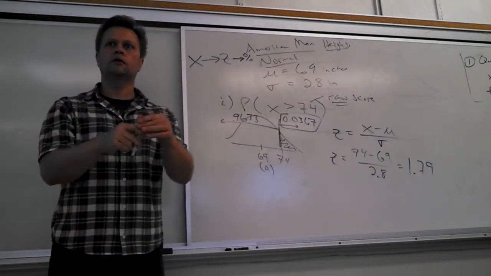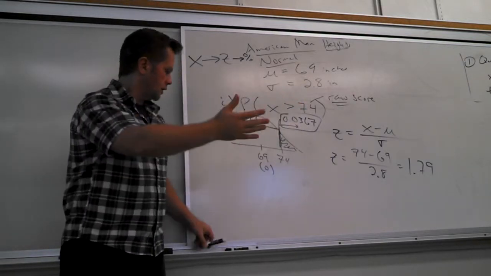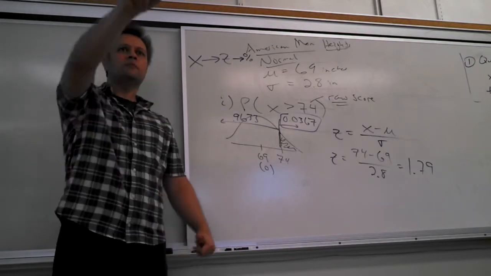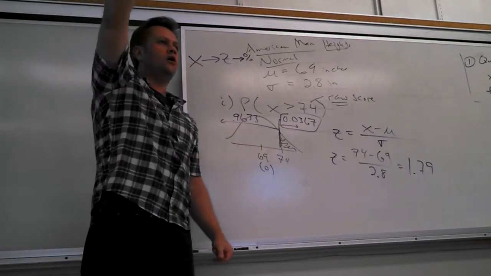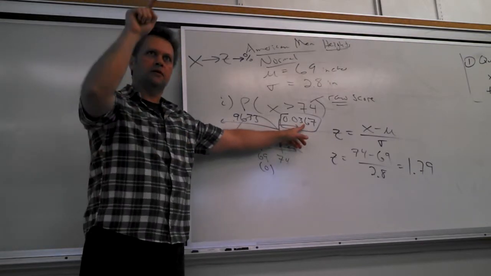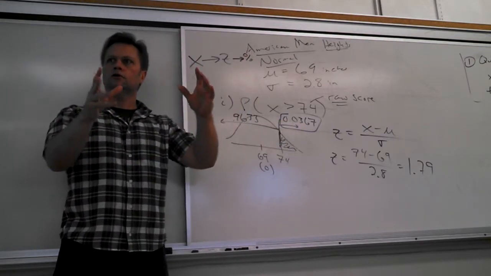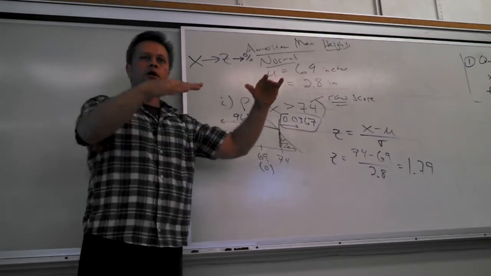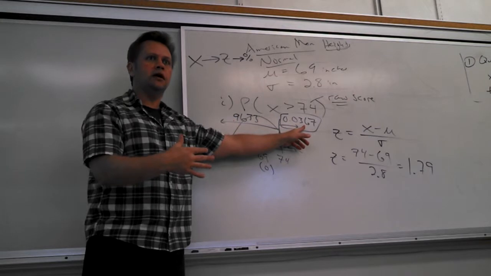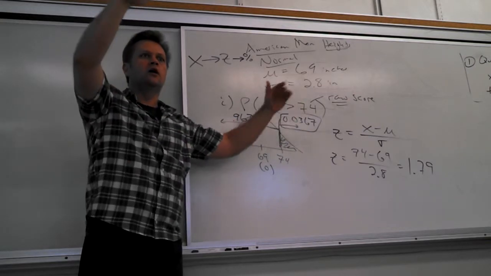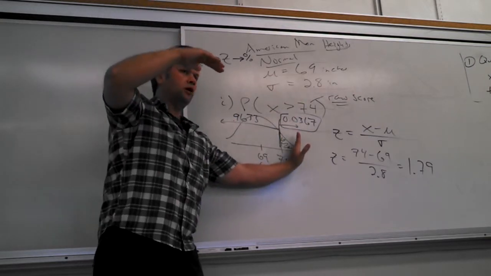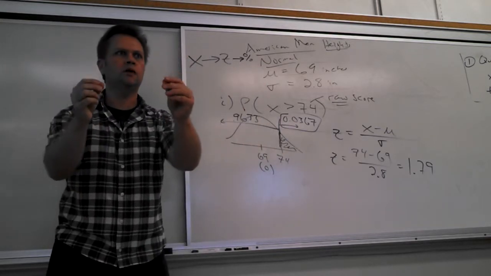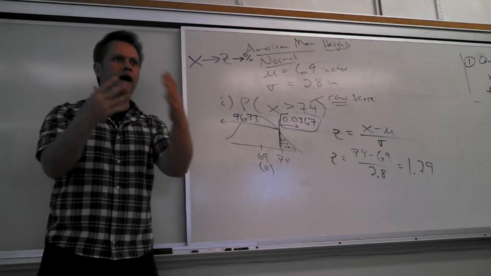So what does that mean physically? The opposite of what we just said. A little under 4% of men are taller than 6 foot 2. So if I made my door 74 inches tall, this percentage of men would be expected to have to duck to get through it. So you'd have to expect this percentage of the men would be complaining to you, possibly, right? So if you want to control the number of complaints you might get for people hitting their head on the door jamb, you change the height of your door a bit so you have a lower probability of people doing that. Are you guys with me? I mean, this is an immediate practical application.